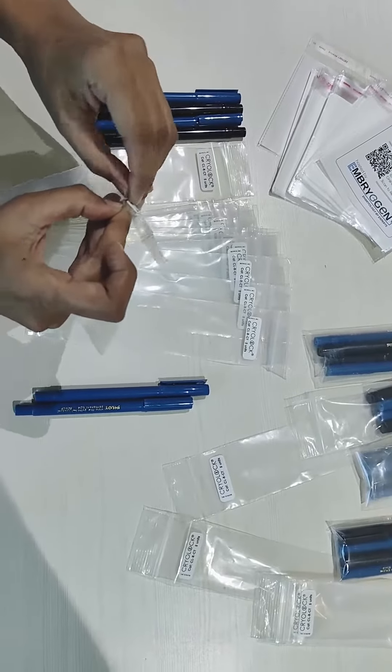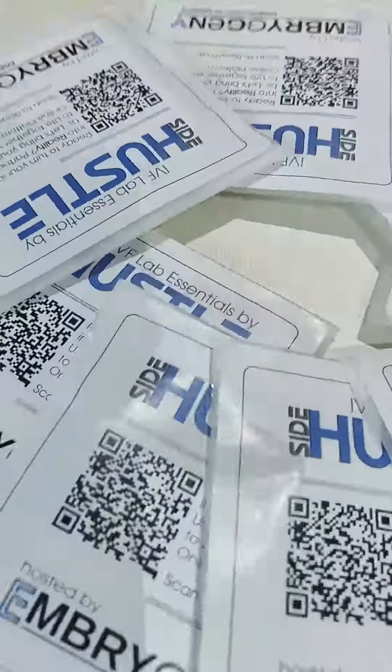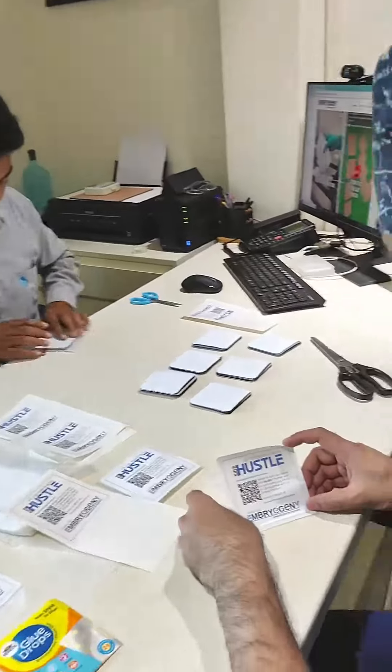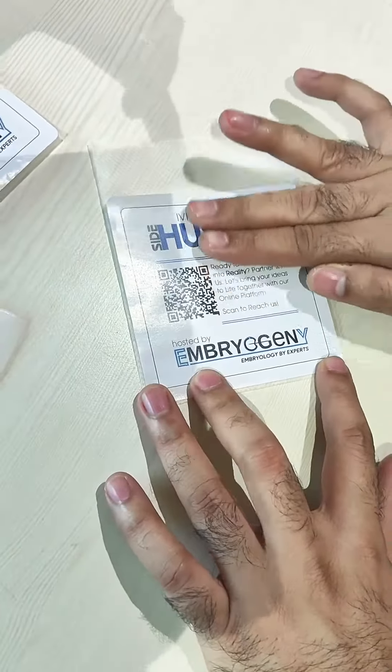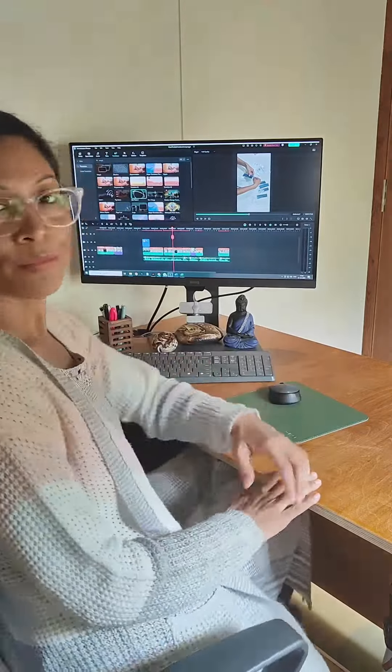We have done it all ourselves. We even tried to reuse some packaging material to make this more environment friendly. If you are an embryologist who has a product idea and has a product to be showcased, please contact us — we will host your product for free. We hope that you all will like what we bring to the table. Thank you so much for your time and support.